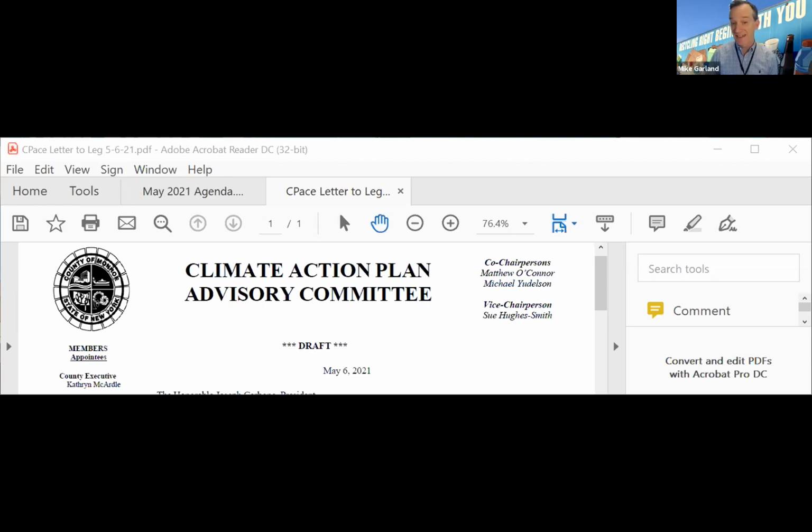Perhaps this letter is not necessary, but I thought it would be prudent for the clerk of the legislature to at least have it, that we heard what the president said and we responded accordingly. So I think you all have a copy of the letter. It's basically in substance the same letter that we had submitted before. It's just acknowledging the request from President Carbone.